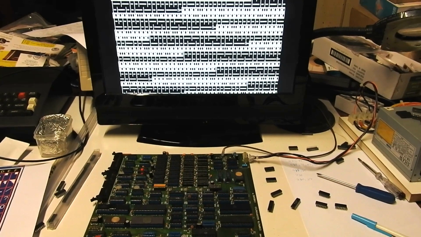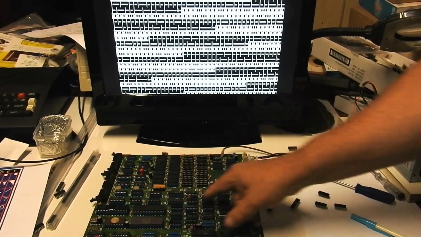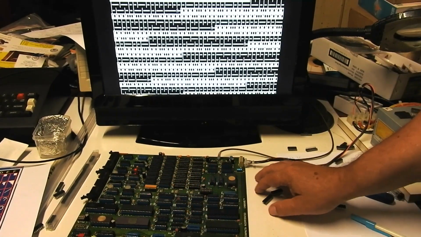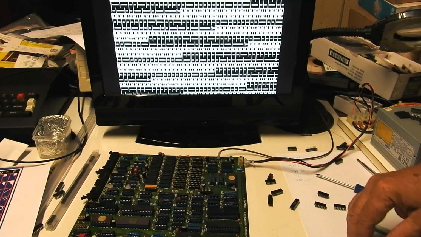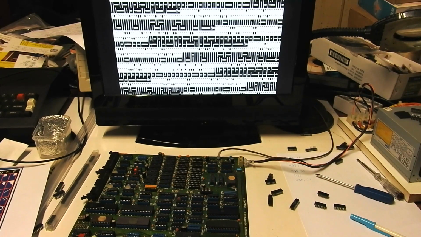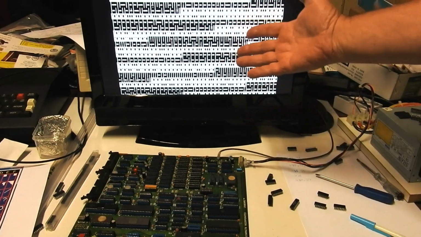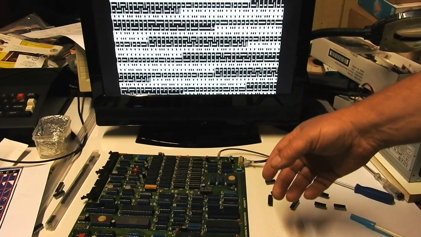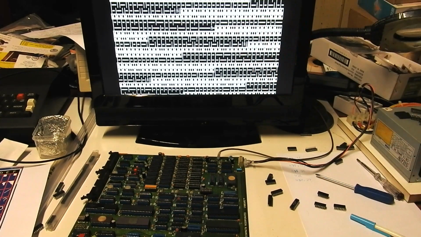Okay, I've been changing a lot of these chips around here that are to do with the RAM, all that I can, and I think I've pretty much covered them over here as well. So that didn't help. I'm still getting this, and I checked, I powered it off and on each time I changed the chip, and basically getting the same stuff every time. So I've got to find a different approach, a different angle of attack.